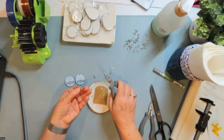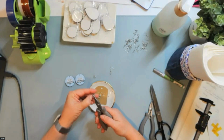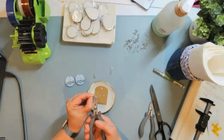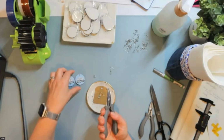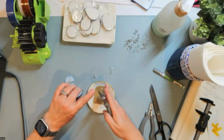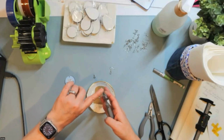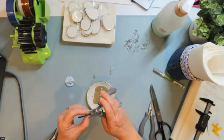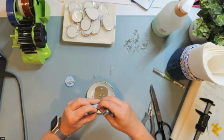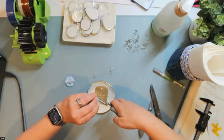So I use these needle nose pliers, and they're for crafting, so they tend to be a little bit gentler, and they haven't been out in the warehouse. You just open that up, and then you can attach it to your earrings. The needle nose part is flat inside. It's not rough, so it doesn't grab it, but it will help close it back up. Once you get it in there, you just want to close it up. So we just hold it and come on in and close that into the earring space.